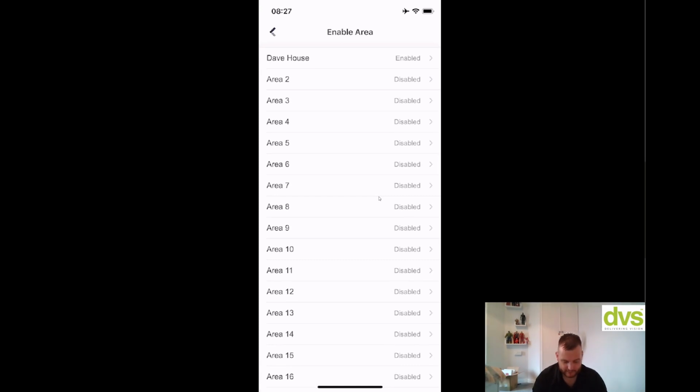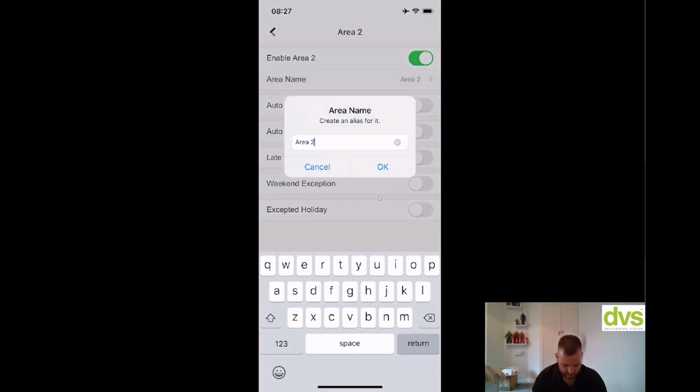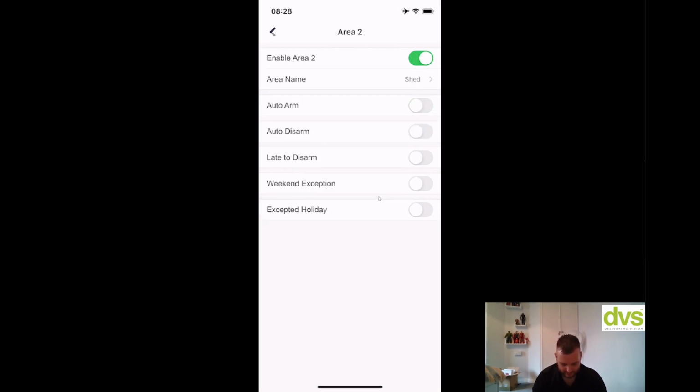It could be a garage, so I could do area 2, enable that, give it a name, call it shed. Okay, and then you've enabled it, auto arm, auto disarm, so you can click auto arm and then what time that arms, auto disarm and what time it auto disarms, late to disarm time, weekend exceptions, and then except holiday. So it's quite powerful.